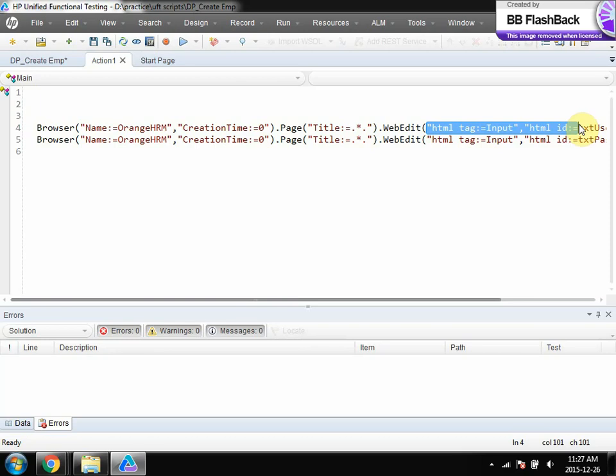So this is the advantage with inline. Disadvantage: if the object is repeated, we need to provide the information of the object every time, as UFT forgets the object once the line is executed.